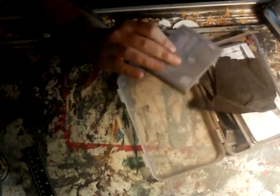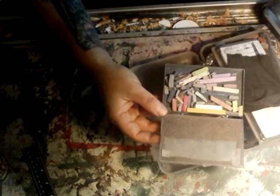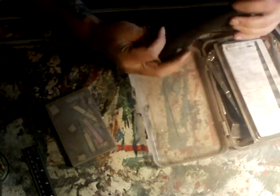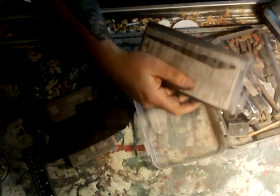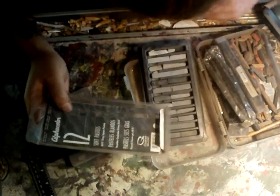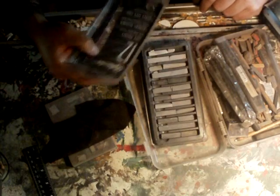Just to go real quick through what I have. I've got a set of colored charcoal right here. This is my portrait set, as you can see by the colors. This is my cloth chamois. It's completely covered; it's an old piece of suede, and as you can see, it already has a million bits of charcoal on it. This is a set I got. It's alright, as far as sets go. It's got a little bit of everything in it. It's the black and white set. Actually, they're pastels from Alpha Color, but pastels and charcoal are very closely related.